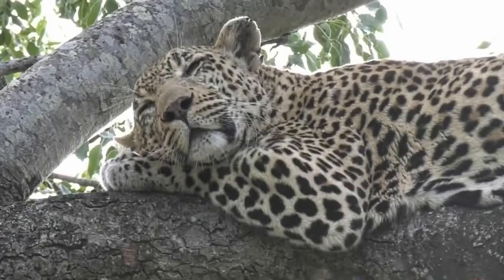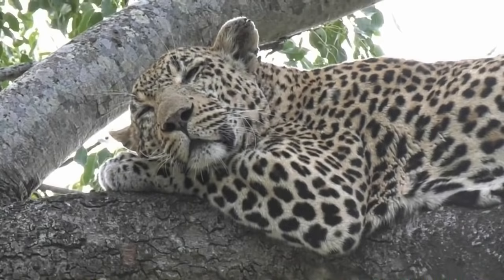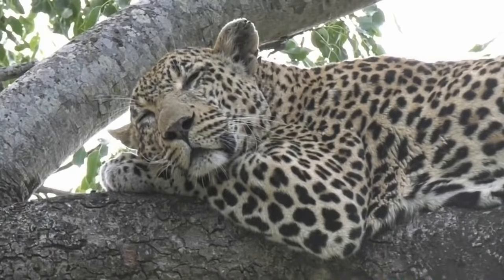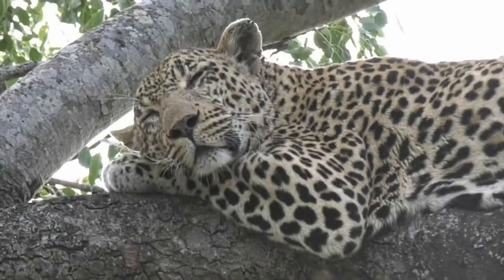No, I don't think so, Ali. I think that lioness is a little far away and far too windy for her to be making any sort of impact on these two. Neither one of them has put their head up and looked in that direction, so I highly doubt either one is hearing that lioness calling. It's interesting though, because this morning, for those of you that were watching, we were talking about those tracks on the cut line, saying it was just for one lioness. So I wonder if maybe the rest are somewhere inside Torchwood and she's calling and they're just ignoring her. It wouldn't surprise me at all.